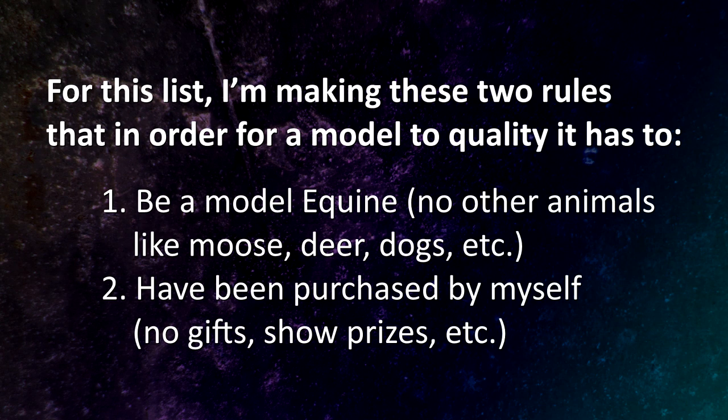This list is going to be based roughly in order of my least to my most favorite purchases from last year. I feel extremely fortunate to have gotten so many great models in 2019, which makes narrowing down which models to put in this list and ranking them from least to most favorite very difficult. Let's get right into it, starting off with number 10.